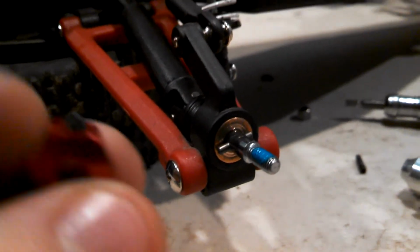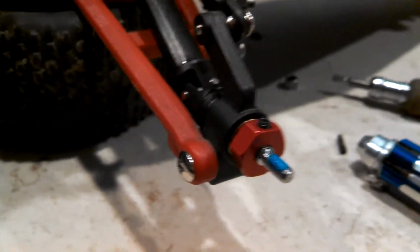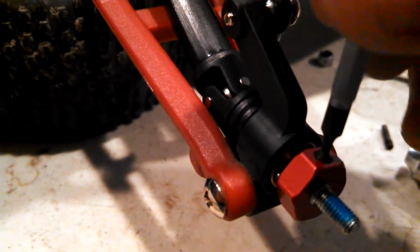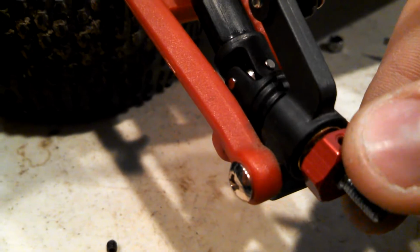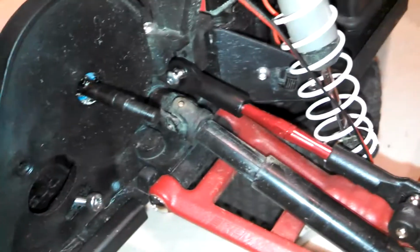All right, so with the driveshaft on, and the little bar put in place, you can now take your hex hub, put it on just like that, and then just take your grub screw, hard to do with one hand, and tighten it down. Now, this is only if you have a grub screw. Some of them do not have grub screws if you have the plastic ones, and in that case you can actually snap it in.